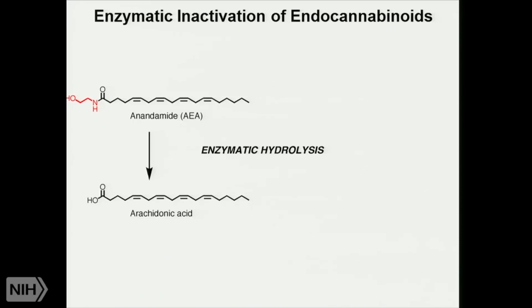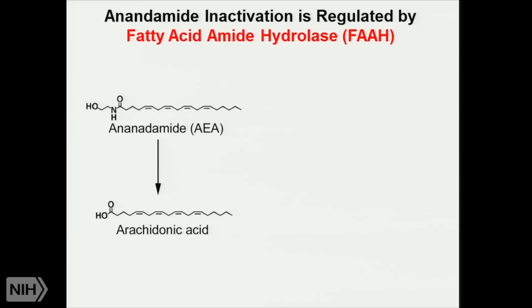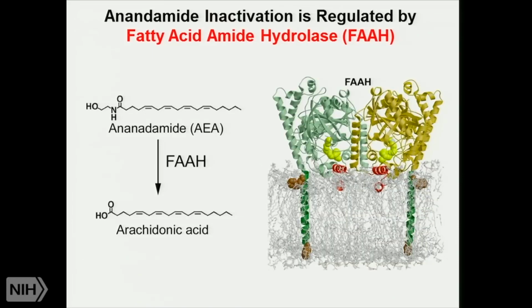ligand. So we'll focus first on anandamide enzymatic hydrolysis, which is primarily regulated by a single enzyme in the nervous system called fatty acid amide hydrolase, or FAAH. So FAAH is an integral membrane enzyme, probably accesses its anandamide and fatty acid amide substrates directly through the lipid bilayer, as shown here in this model, hydrolyzing the amide bond to give you the corresponding fatty acid.